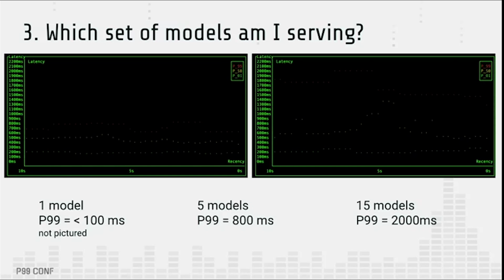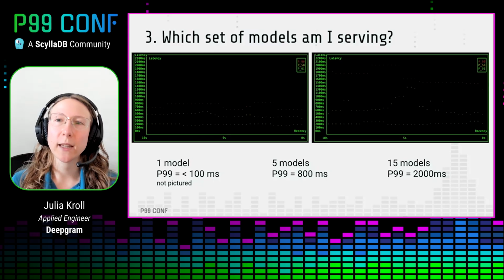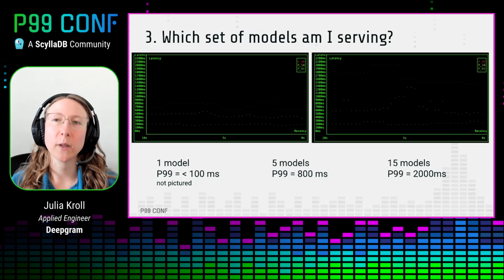And you can see I've adjusted the y-axis on these graphs since last time to be able to reflect that. And then finally, I was really pushing the instance. I put 15 models and distributed requests across those different languages. And that got up to a P99 of 2,000 milliseconds. And so with 2 full seconds, you've really failed in your real-time application. And so that shows how there are really memory constraints and the system isn't working well.